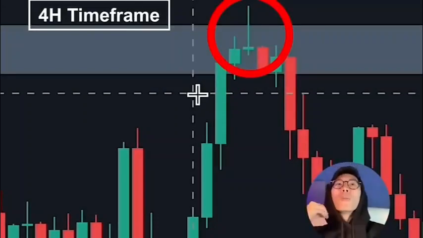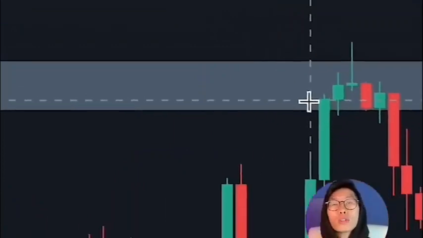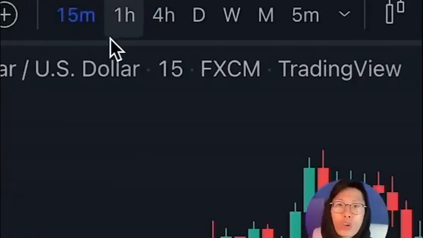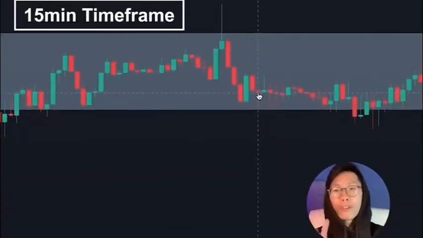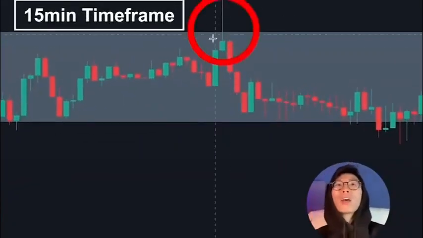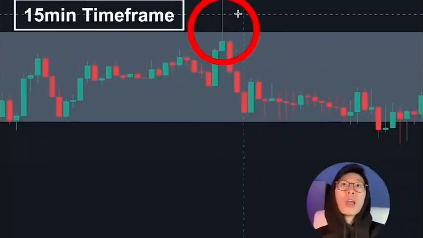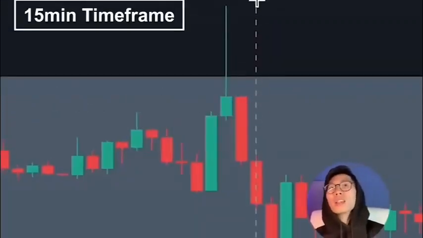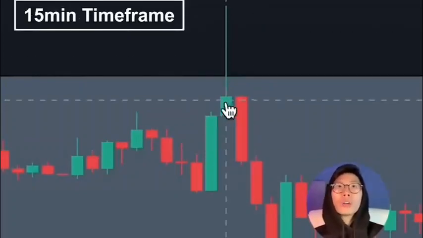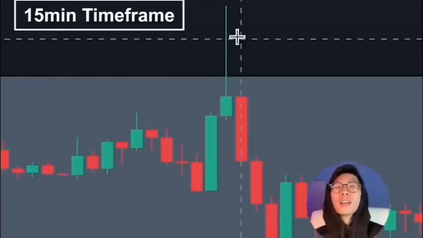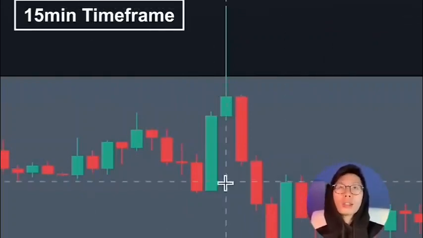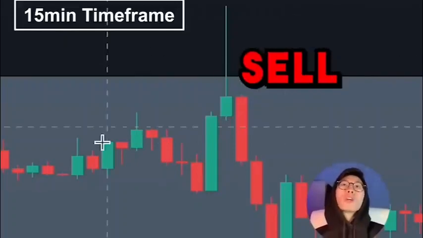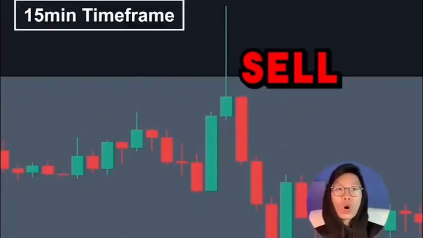After getting confirmation on the higher time frames, you should scale down to the lower time frame like the 15-minute time frame to look for your entries. If you went down to the 15-minute time frame, you will see price did a huge pin bar right here. You can see this super long wick. Price got pushed all the way up here, but then sellers came in to push the price all the way down here, and it ended up closing at this long wick candle. So this was the doji that price gave us just now. This is a major confirmation for us to enter for a sell position.